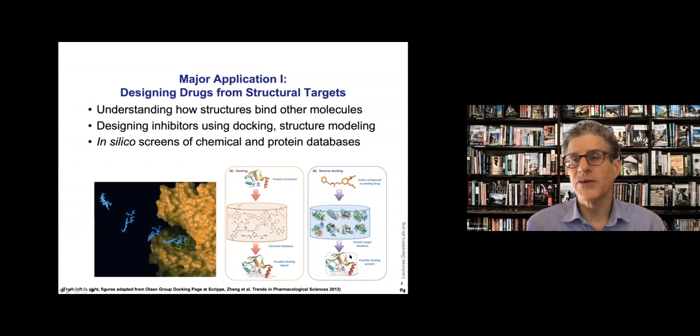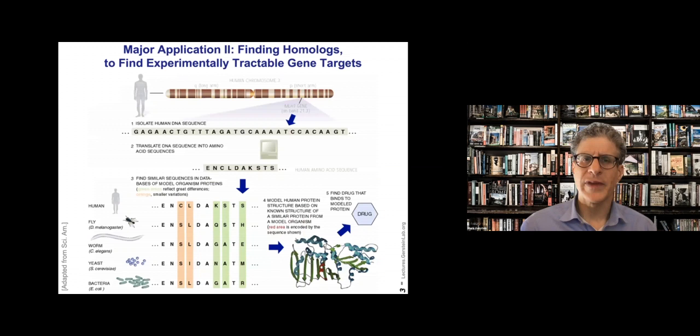One application is really helping to design drugs. That's an important thing that people do. Now, usually this work is very structural. So people are thinking about structural modeling, docking, also screening a lot of compounds in silico and so forth. And so here we have little pictures of docking and so forth, which is something we're going to talk a little bit about in the class, but not that much.